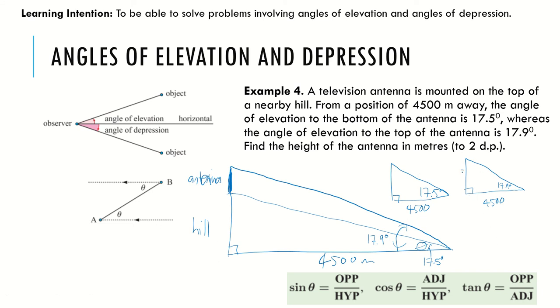So we need to find the big triangle side. So this is our opposite side. Let's just call this side X. So we need to find this opposite side, X, and this opposite side here. And let's just give that a different letter. Let's call that Y. So Y is our small triangle side, and X is our large triangle opposite side. And again, this is adjacent, and this is adjacent. So we're actually going to need to do two calculations. We're going to have to find X, and we're going to have to find Y. And then this antenna is going to be the large one, which we called X, take away the small one, which we called Y.